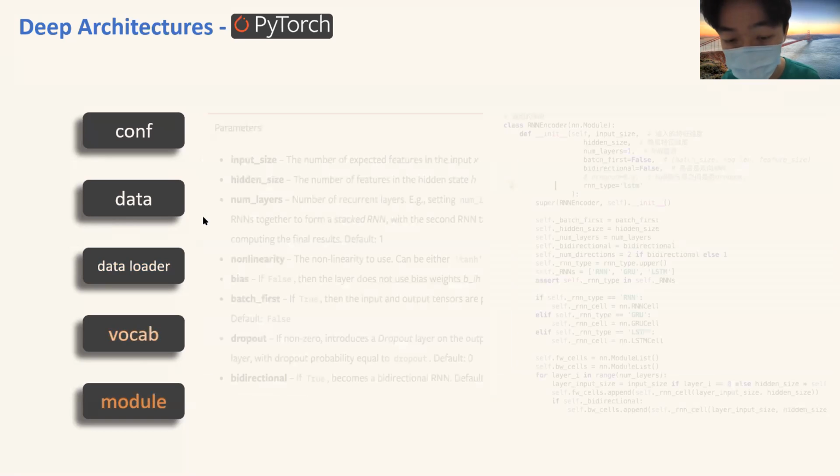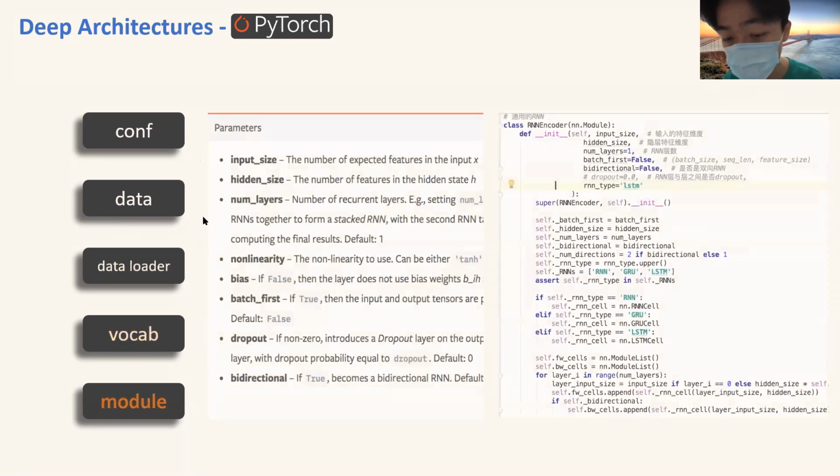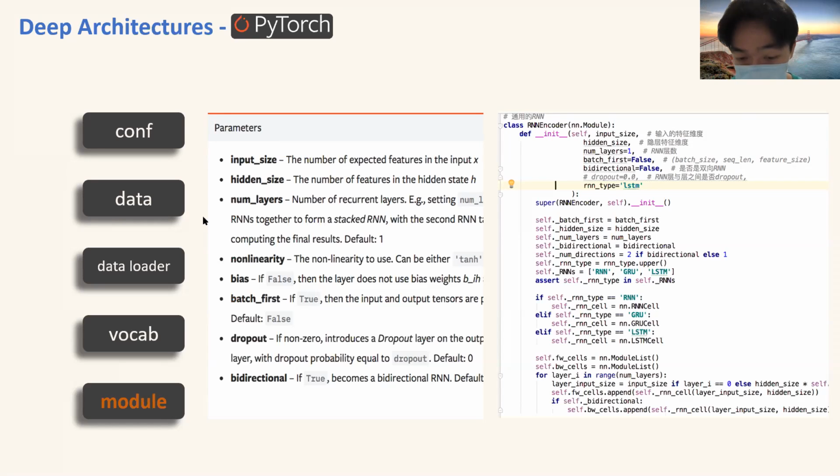This is the most important part, where the universal RNN encoder is implemented. It is worth mentioning that we achieved this encoder with cells as the smallest units instead of using RNN, LSTM, GRU from the torch.nn module. The biggest advantage is that we can conveniently slice the network with the cell as a unit.